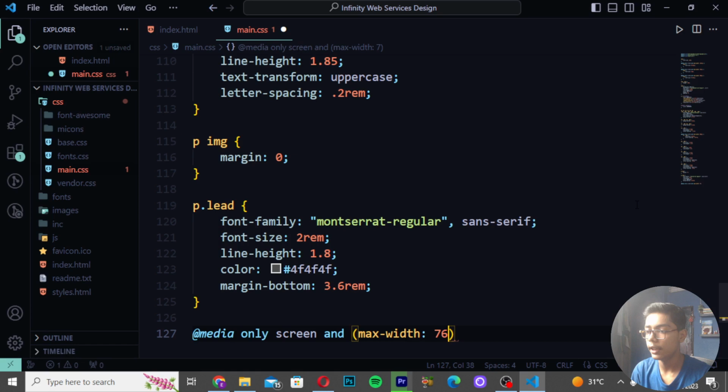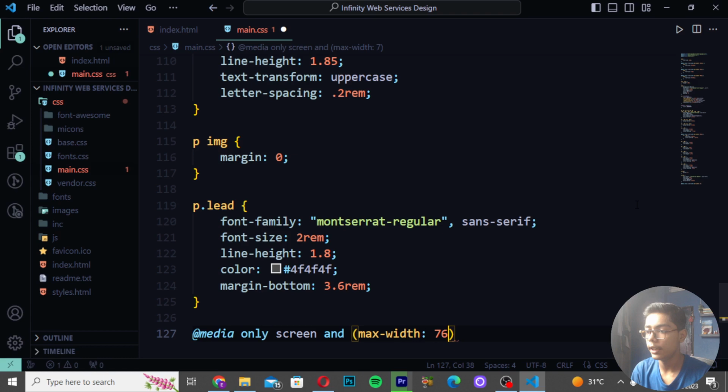Now create small and write font size as 1.1 rem. Then here I will be writing line height. So here you have to move and create line height inherit. And then you have to write blockquote. In blockquote I will be writing margin, and here I will be writing 3 rem 0. Then write padding left also, which will be 5 rem, and write position relative.